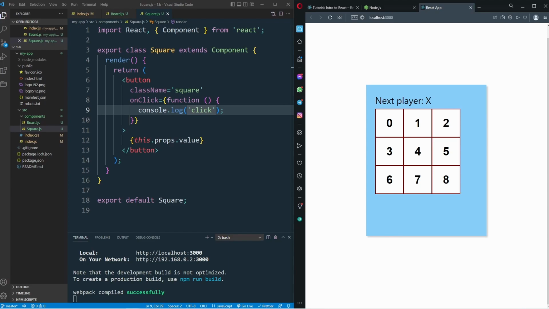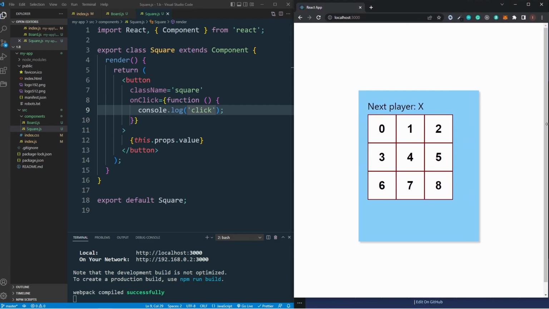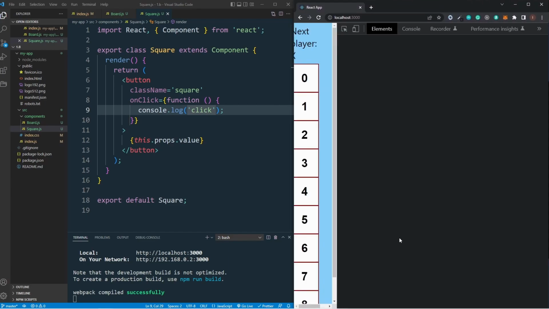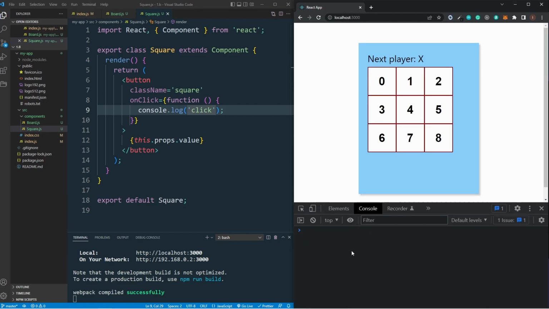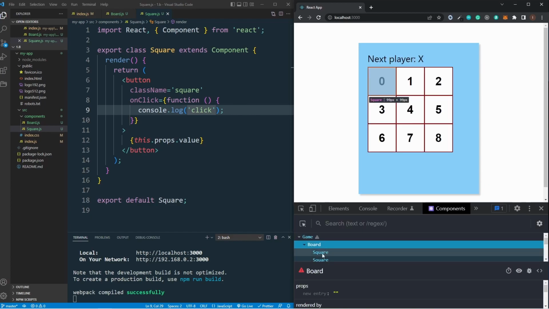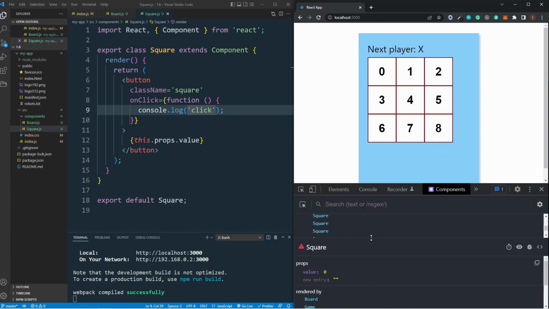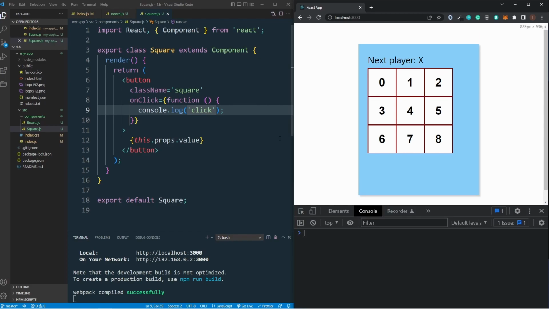So let's use Chrome and use the developer tool from here. Good. This is much better. We can have access to the Redux React tools. This is where we can see the components. We have the board, we have the square. The square component has already a value, which is here, say 0. Okay, let's go back to the console. Good. Working, click, click, click happened.